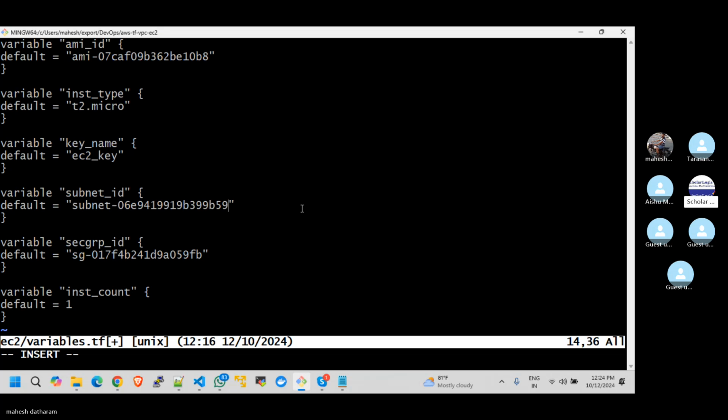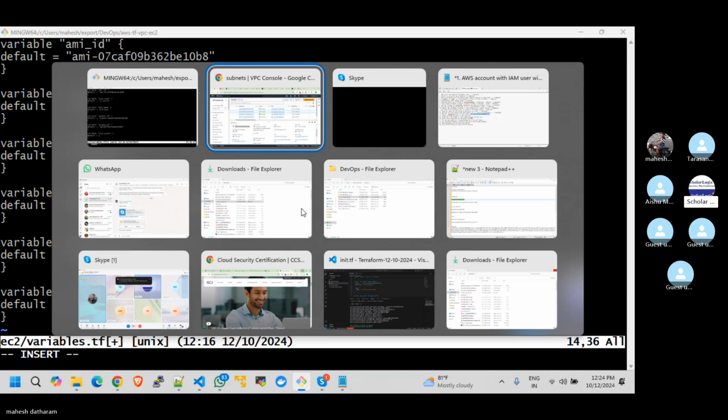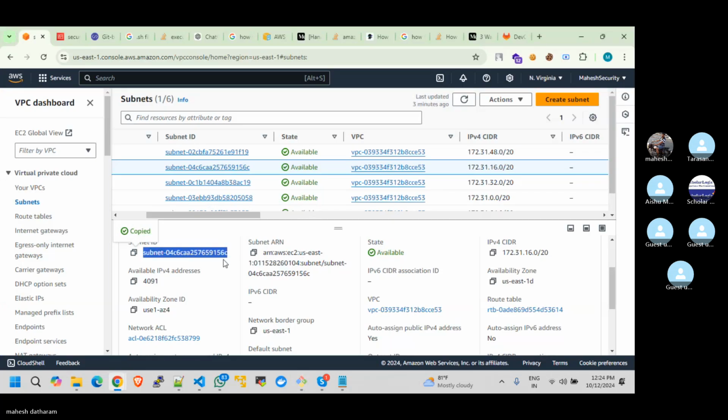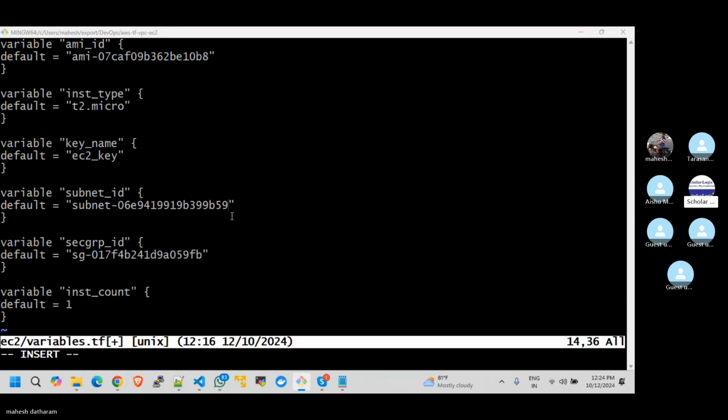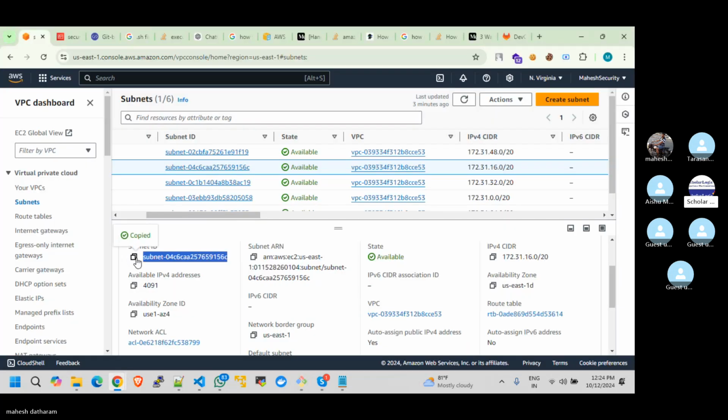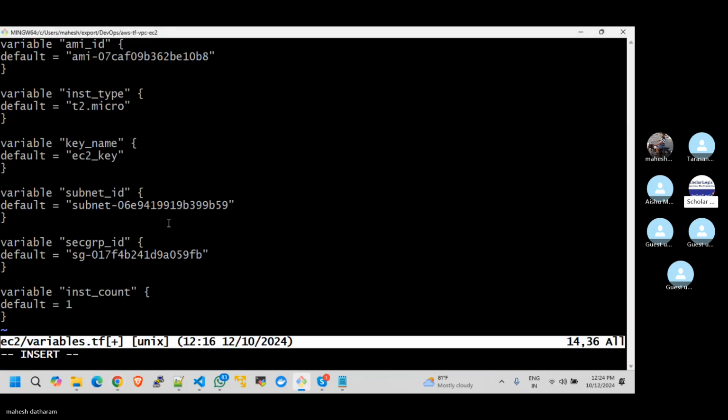Just go back to your console and check whether the subnet ID is ending with 59. No, just copy it once again from here. Just go there. Don't select anything. Just use a left arrow.